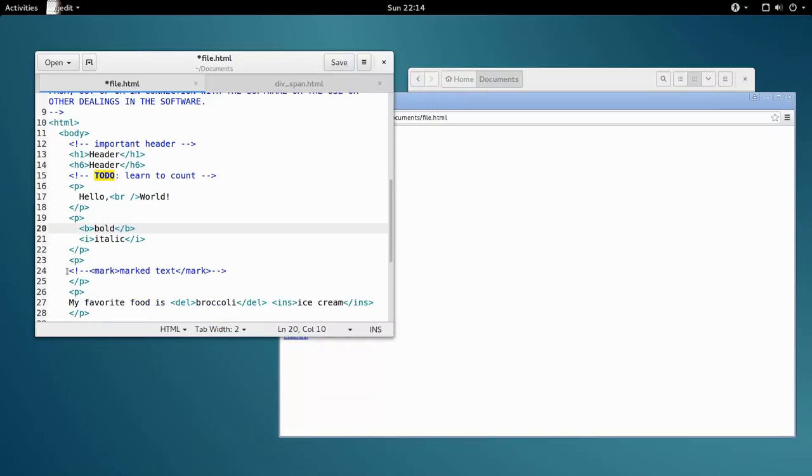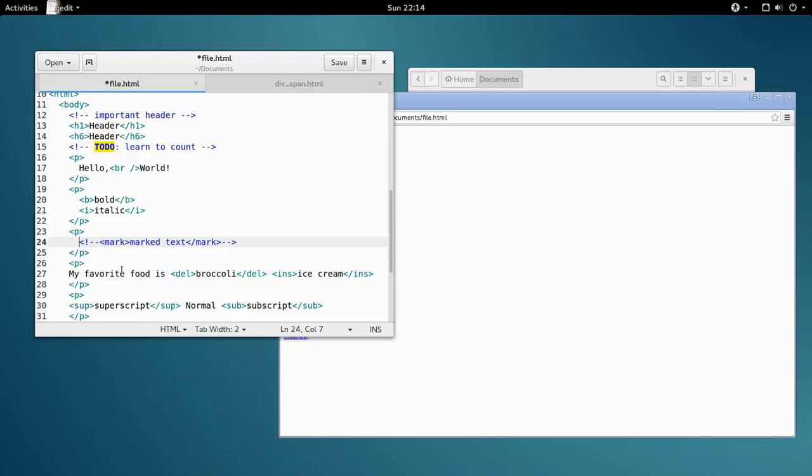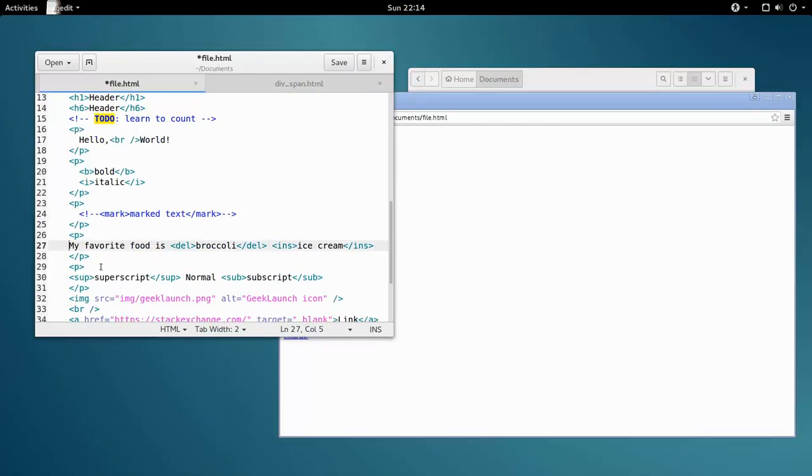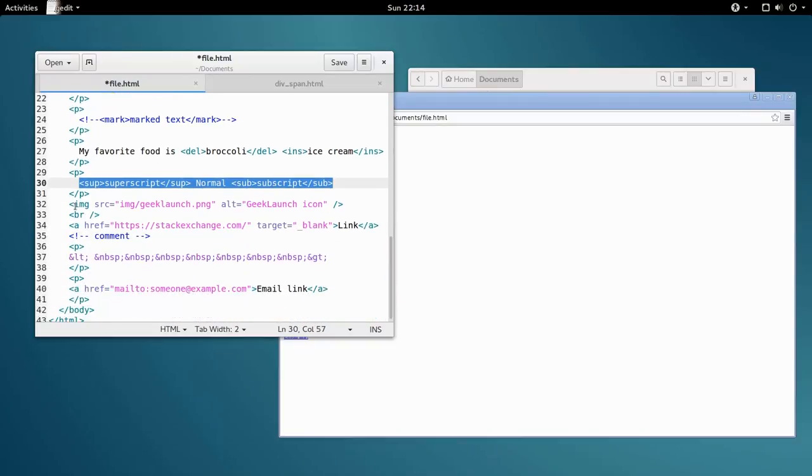Okay. And we can indent what's inside this paragraph tag just like that. And what's inside this paragraph tag, leaving these inline elements how they are. And indent this paragraph tag, leaving these inline elements how they are. And leave this. Here's a paragraph tag, so we can indent what's inside of there. And we can indent what's inside of that paragraph tag too. And we don't have to indent anything within this link tag because it's an inline element.